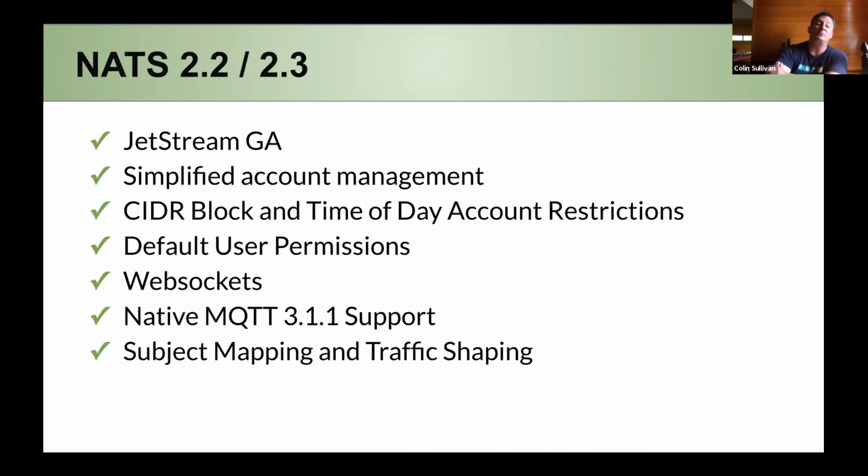And then subject mapping and traffic shaping. So you can map subjects. You can say, all right, I want to change what this interest looks like. So let's say I've got a subject on metrics and I wanted to change that to telemetry. I can do that. There's also traffic shaping, where I can take a set of subjects and assign a percentage of data to go through. And what this is really good for are canary deployments. I might have a couple services. I'm going to onboard a new service.